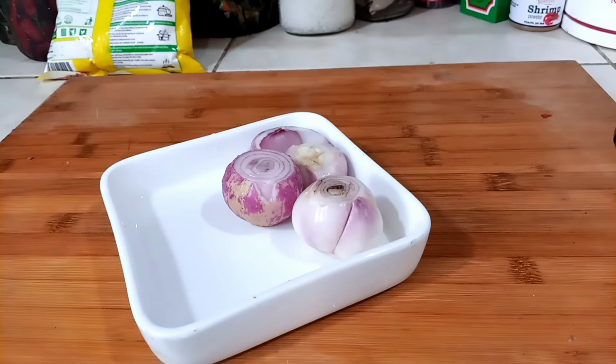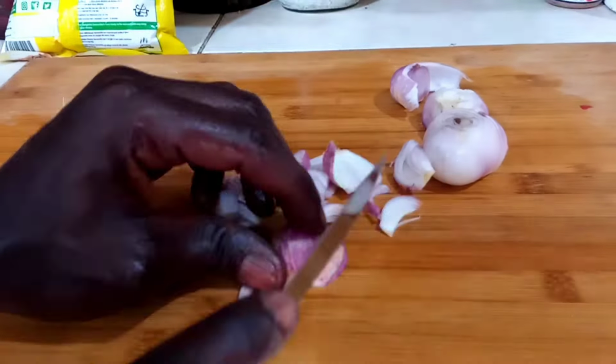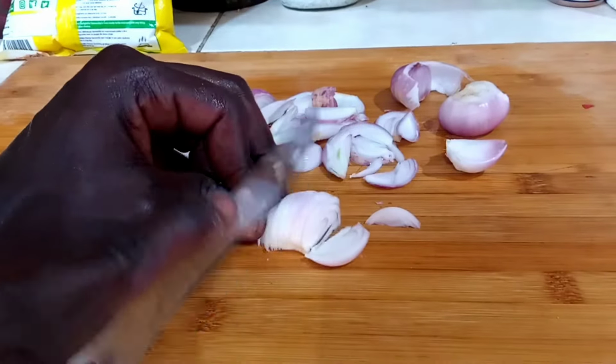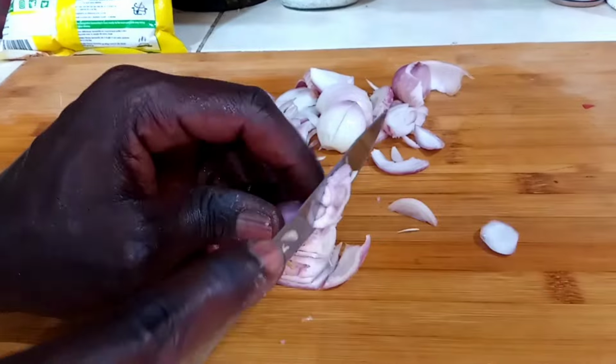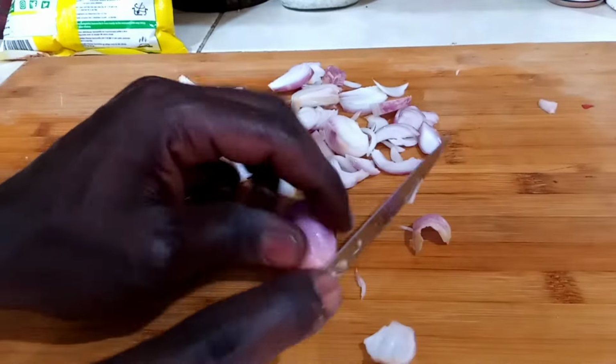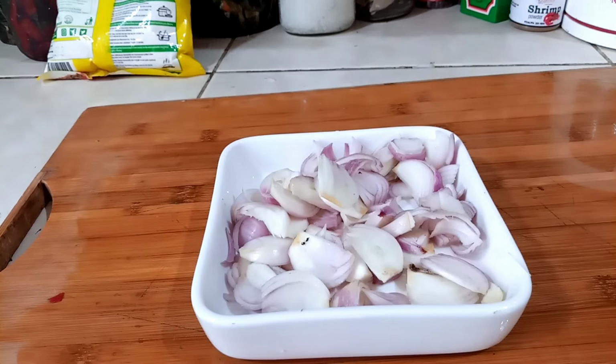Do you have your washed onion? If yes, then let's cut it. It's ready.